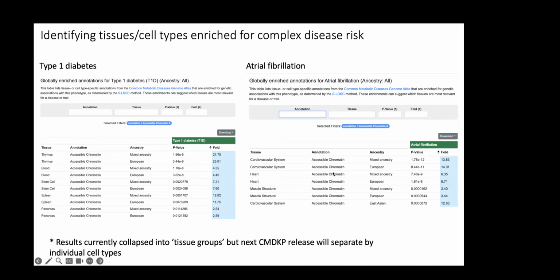I don't know if Jason's on, but I know those results either exist or are being generated to put in the portal. The cell type separation of these results gives you insight into which cell types are probably most related to which traits, based on variants associated with the trait overlapping elements active in that cell type.